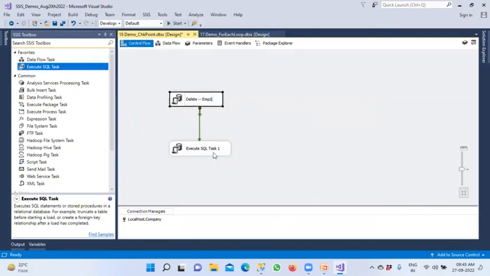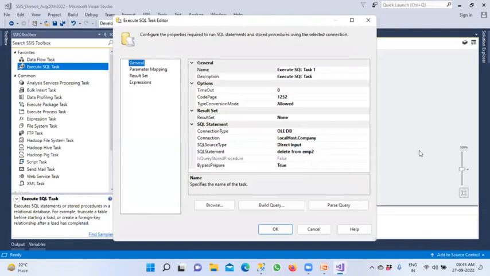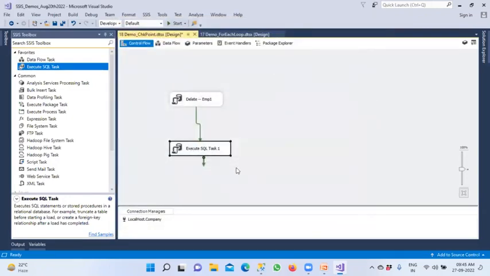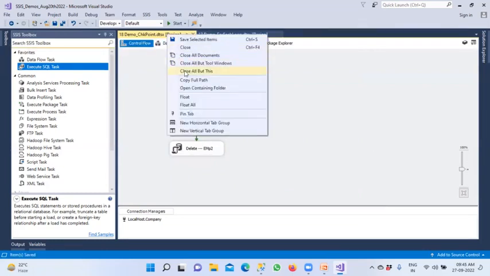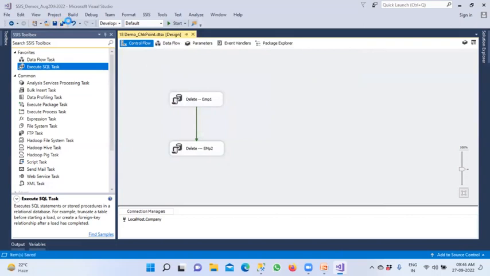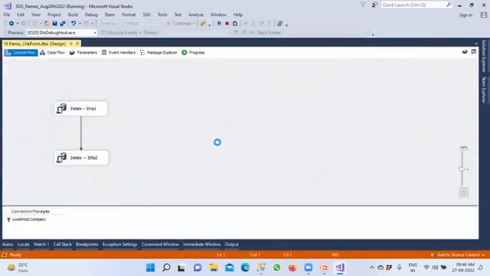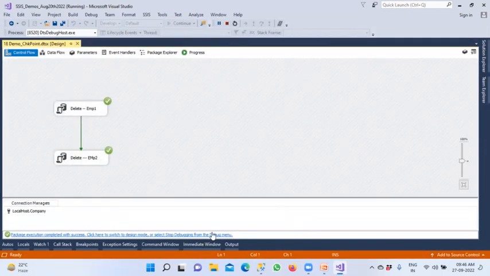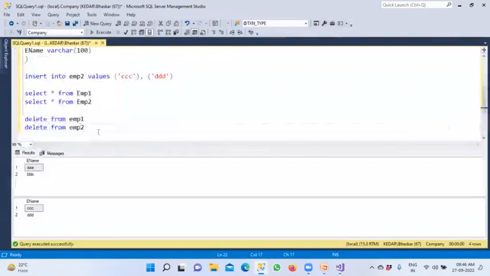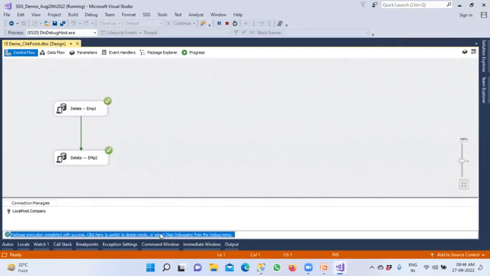the employee 1 records. Okay. Delete employee 2 records. So save the file, right click, close all, and now save and execute the package. Now what will happen? The data from both tables will be deleted. Clear? So everything is fine. Let me try to execute this. You will not be able to see any data because everything is functioning properly.